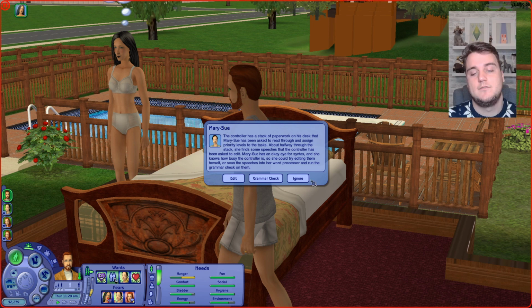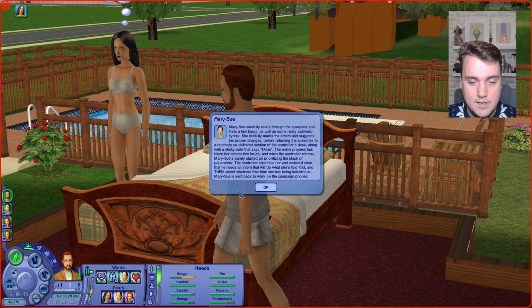If you don't want to play along with the scripted checks, then you just click ignore, but I'm going to go for edit. So the scripted event is the chance card, it never works for her the first time. Mary Sue carefully reads through the speeches and finds a few typos as well as really awkward syntax. She dutifully marks the errors and suggests proper changes before returning the speeches to a relatively uncluttered section of the controller's desk, along with a sticky note that says done.